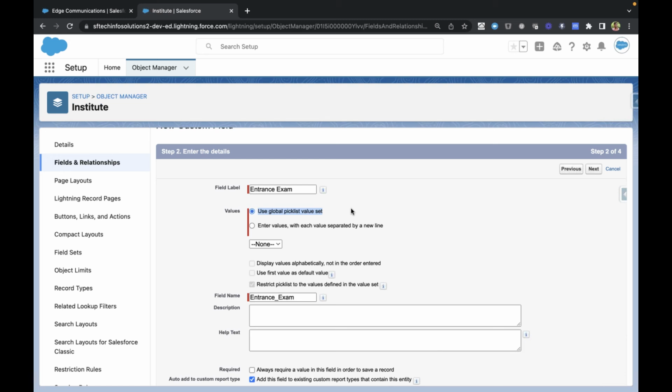Click on next. So as I said, every configuration will have a label and API name. So I'll be choosing, what is this called, entrance exam. Okay, so there is an option we will talk about: global value set. What this indicates is, let's say you are dealing with some country and state, some kind of a global pick list.